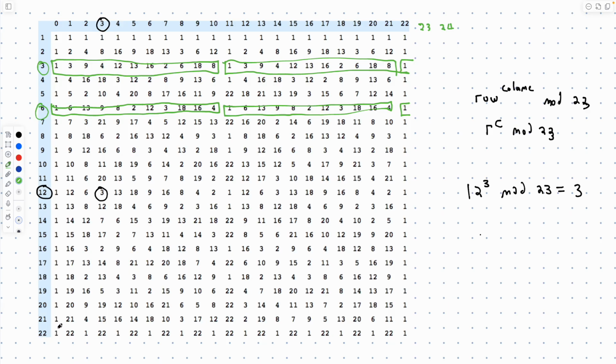Let's look at the last row. Does the last row repeat? And finally, let's look at this row, 5. Does it repeat? No, except for here, but if you could see the rest of the table, it will repeat, but basically it doesn't repeat. So you actually get something that looks like this.